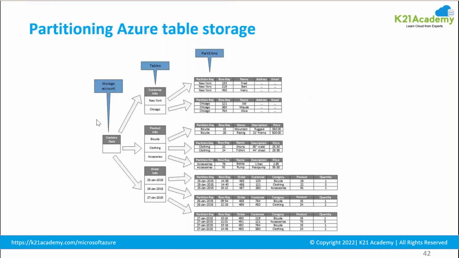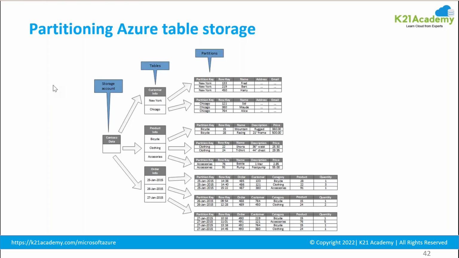Implement physical data structures, partitioning the Azure table storage. We discussed it with you, right? What is the partitioning? How do we do partitioning? Partitioning is done in the Azure table storage on the basis of the row key and the partition key. There are two columns in an Azure table, the partition key and the row key, that are mandatory to be supplied. And that's how partitioning occurs in the table.